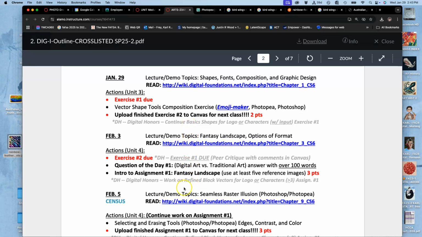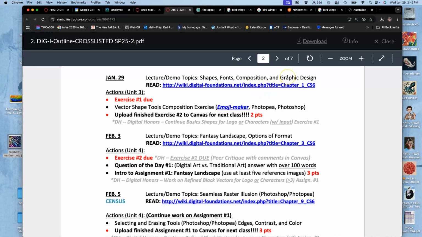Even all the type from my PDF here. So that's how we're relating to fonts or typefaces. Composition is how we organize elements, just like we did to make our jumble. Do we want them all on separate places, or do we want them overlapped? Do we want them central symmetrical? Do we want them dynamic? That has to do with how things are arranged on a space. And we're going to be using a similar 8x10 kind of space for our vector shape exercise.